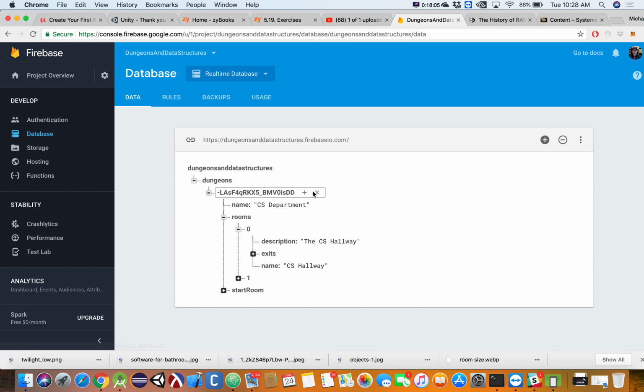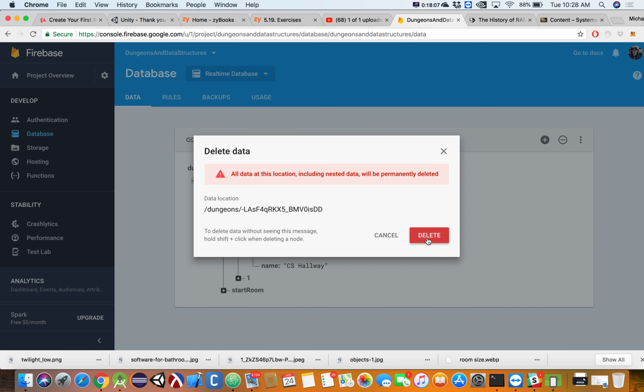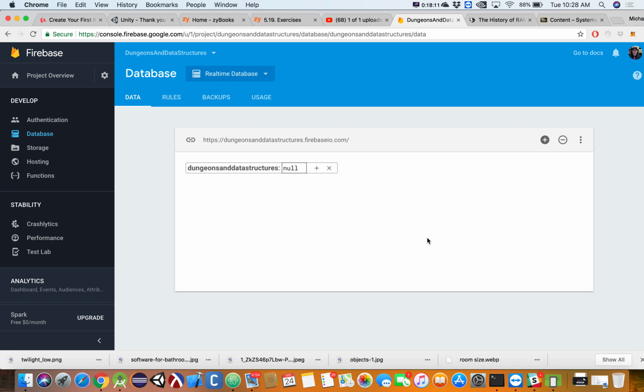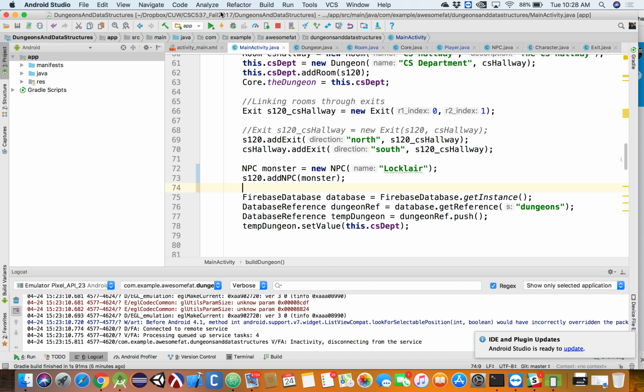Let's go ahead and dump our database for now, just to make sure it gets rebuilt in the right way. We shouldn't have to, because NPCs we want to be in there. Yeah, NPCs are going to be part of the structure of our database from the room perspective.